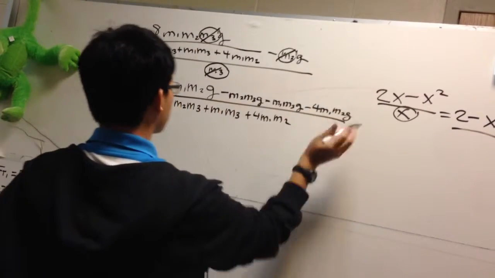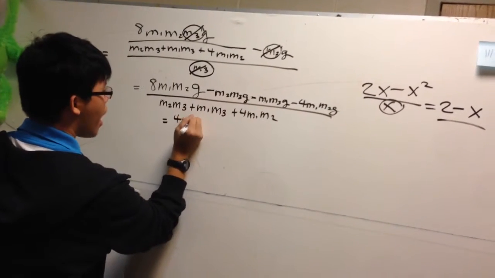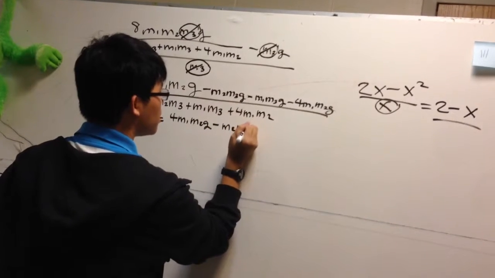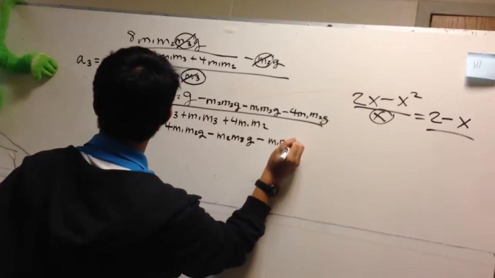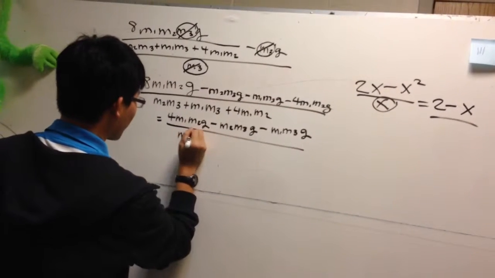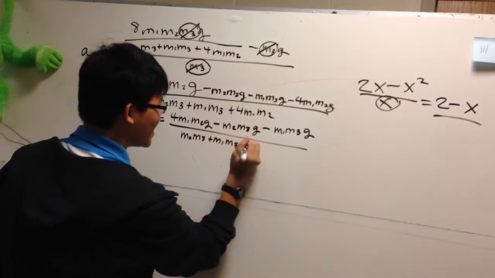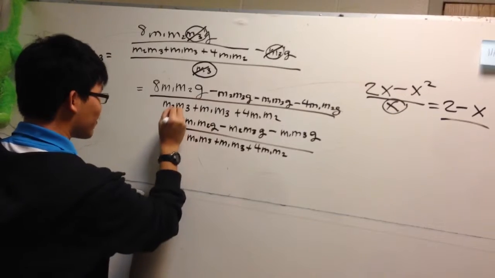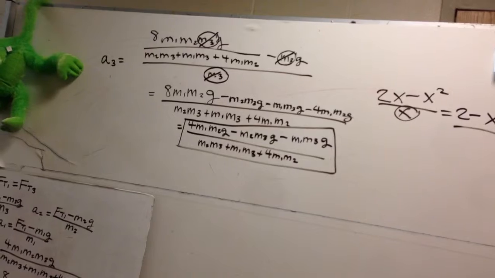And we can see that there's two M1 M2 g terms, and we can combine those, and we get this as our tension, not tension, this is acceleration 3, sorry, yeah, acceleration 3 is this big thing right here. Doesn't that look beautiful? We spent 15 minutes trying to get that. So you know how they say the universe has elegant things? It's not one of them. So there we go. That's A3.